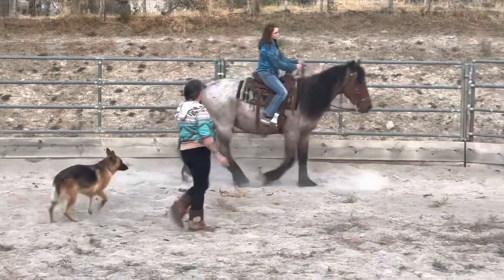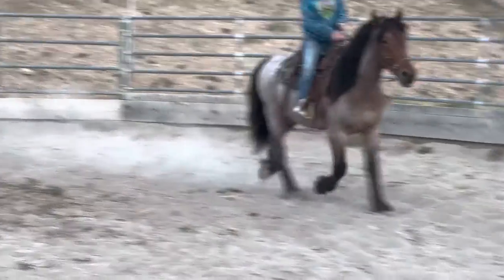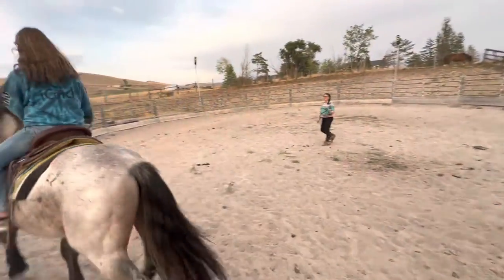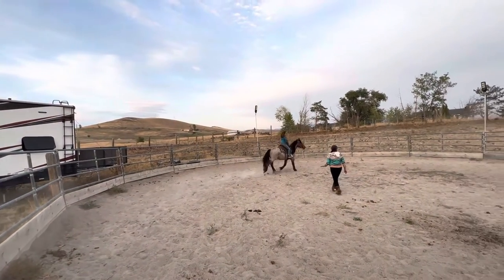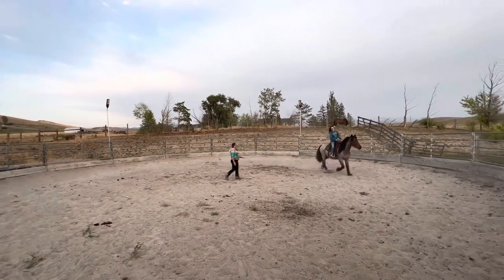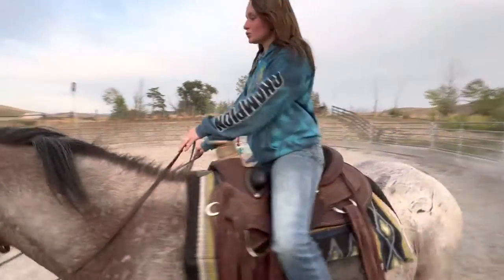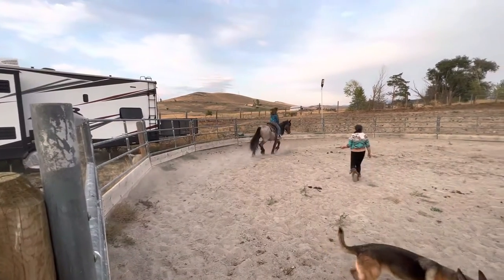Ready to try it? Try it. Look where you're going. Don't drop your shoulder. Bailey, get out of the arena. Two hands. There you go. Put your heels down. It's all right. It's okay. Don't drop your shoulder. It's okay. We all got to learn somehow. I rode like a T-pop for a long time. Bailey, Shannon's calling you. Go ahead and answer it.